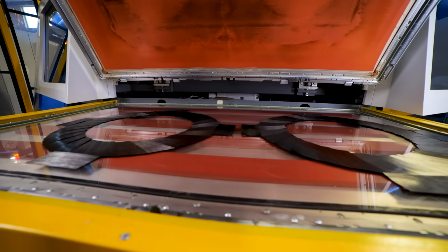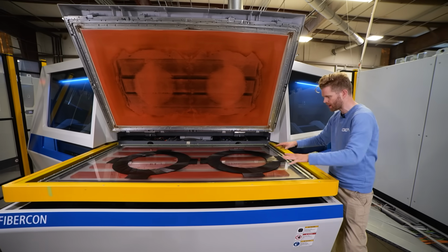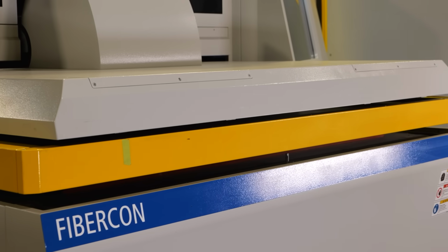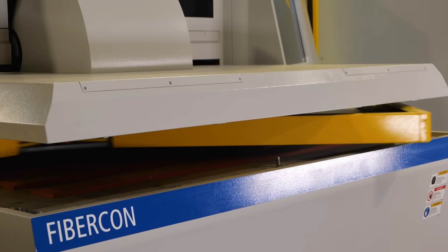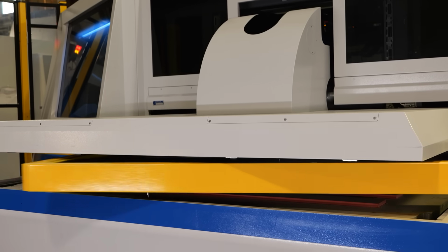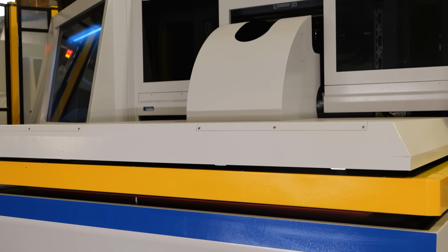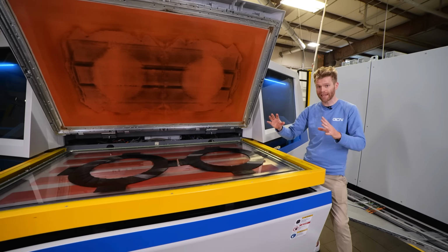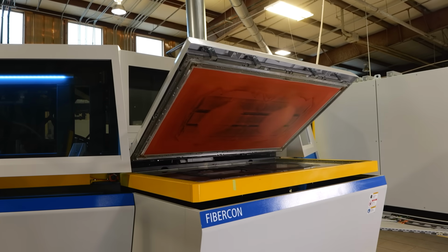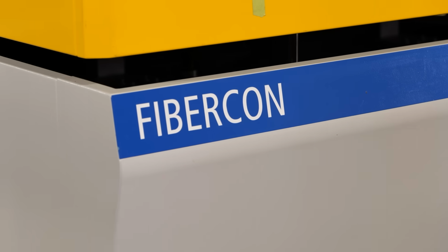So the Fibercon is a really cool piece of kit. It heats these sort of pre-arranged swatches of carbon together, and this is what actually creates the fusion fibre, because it is melting the nylon and allowing it to flow through all the fibres and then bond it all together. This machine is able to spin round and then actually cool this piece as well once it's been bonded together, so that it can be taken out. It's really efficient because it can do this process in a few minutes. Whereas if you were to do this in an autoclave, that would take far longer to do.